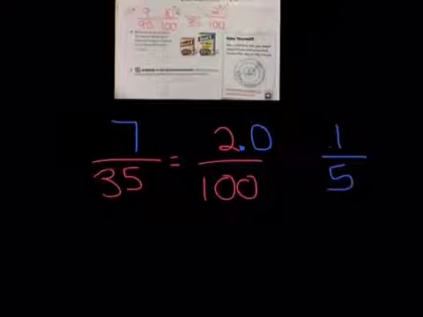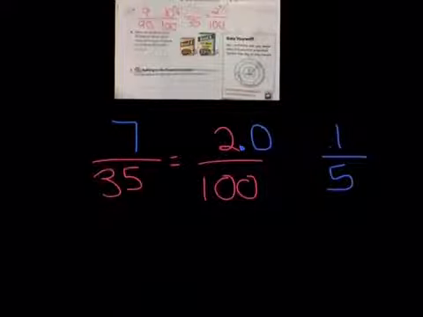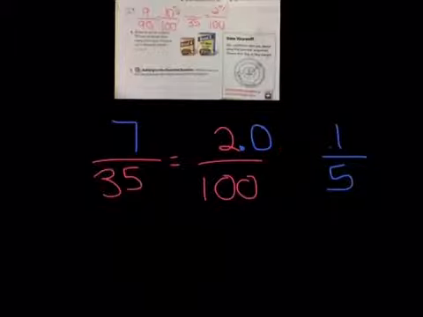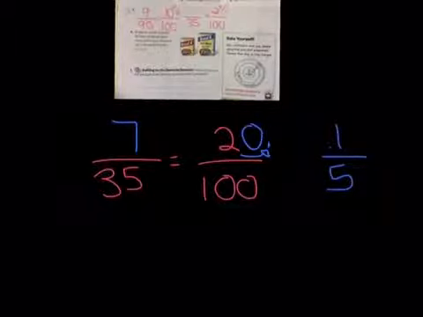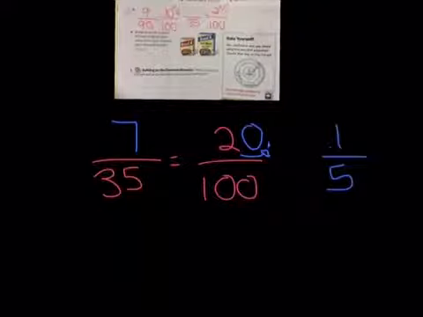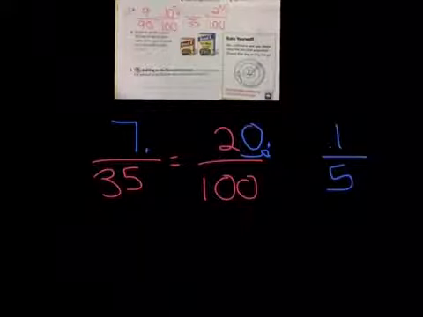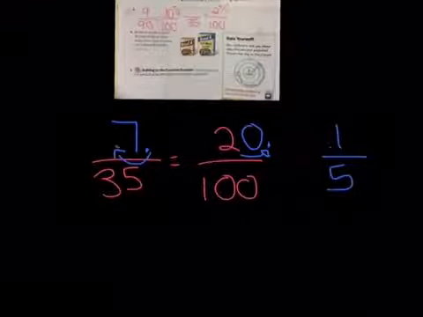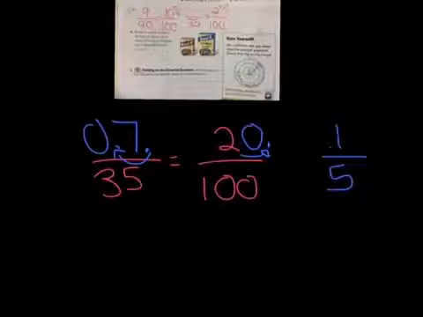7. But I have to move the decimal place over 1 from back to where it was because I moved this decimal place over 1 this way to make it 20. Right? I moved it over 1 to make it 20. Better to draw it like this. Right? I moved it over. Now the decimal place is out of place. I gotta move it back. Right? So my answer would be 0.7. Does that make sense?